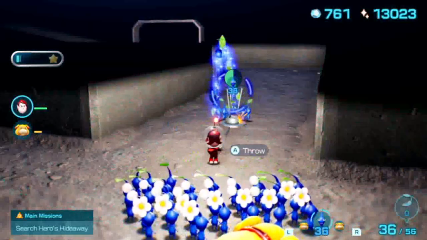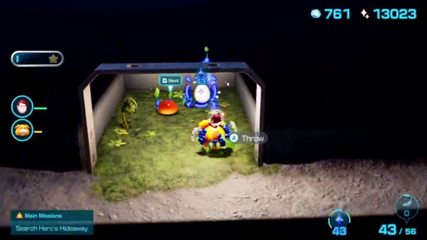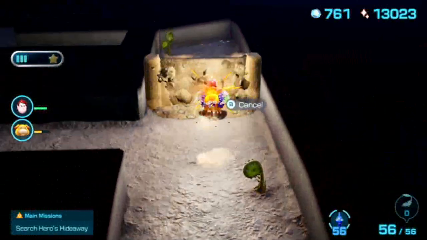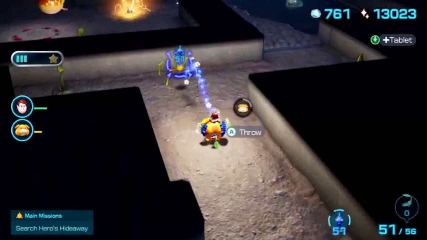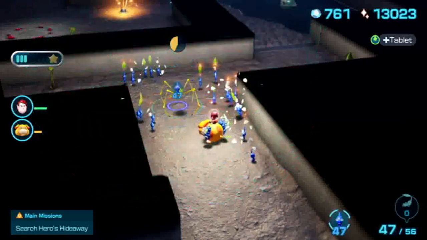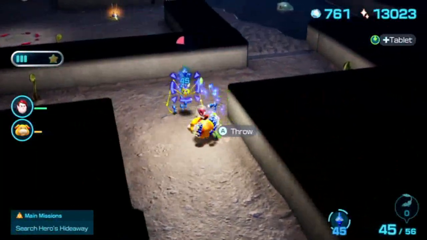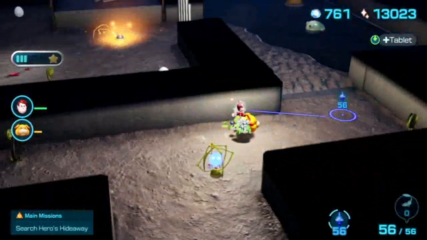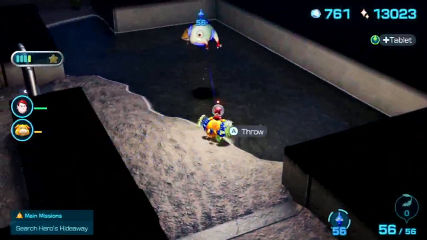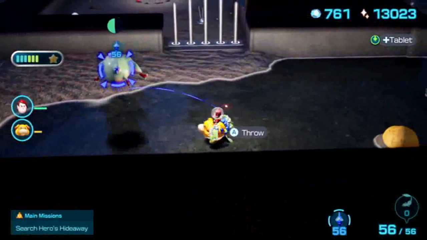Now attack! There we go. Now at least we have two of these, get some nectar. Do this, and let's try to attack this enemy. Come on, there we go, there we go. Okay, so over here we have this enemy. Come on, do your slammy slam.